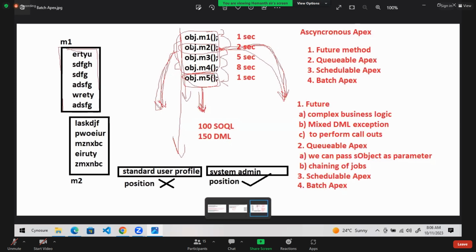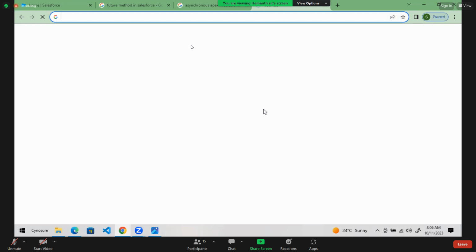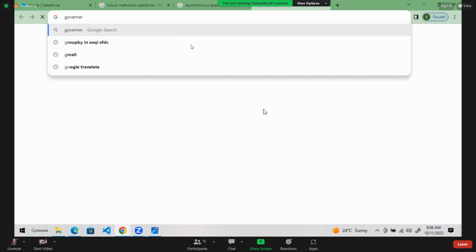I will show you the exact numbers also. In asynchronous the limits are different, in synchronous the limits are different.